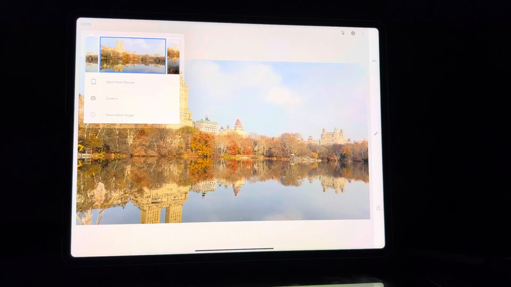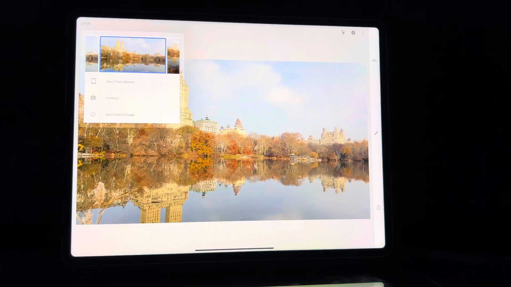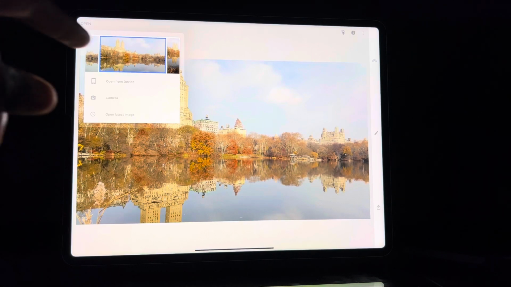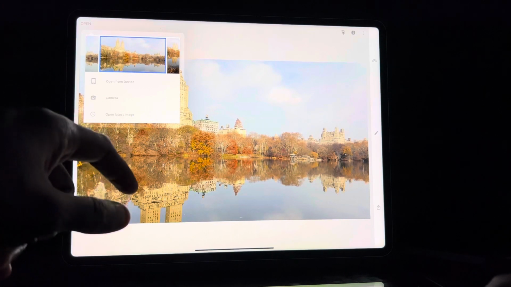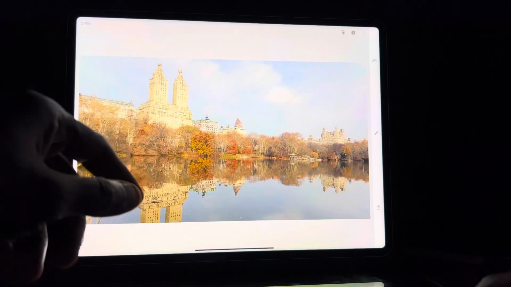on how to use Snapseed, which is an application that is free, and they do not pay me to say this. I'm just showing this. So if you need something quick to edit your photos, it's a little bit pretty intuitive. But if you download the app and press to open it, you have the option to open a photo from your device, and that's where I'm at. I already chose the picture that I want to upload, and it is showing right now.